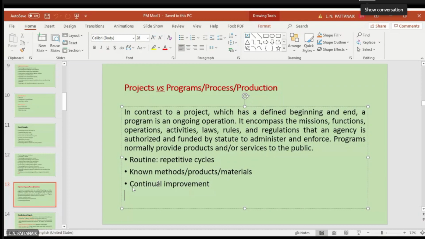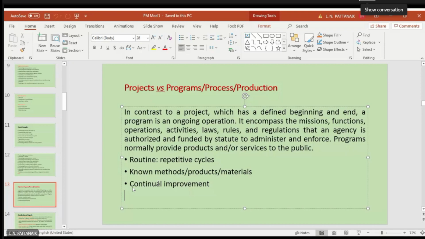Process, as you know, is something which is happening continuously. As I said, suppose you are producing, let us say, sugar, or cold drinks, or vehicles. This is a continuous process, and it is happening over many years, right? Using the same operation, same process, same material input. So it is not a project, it is a process. You have to differentiate between these things.